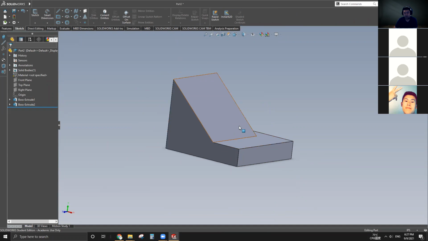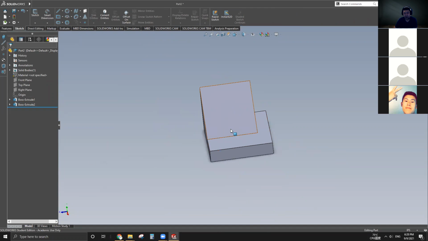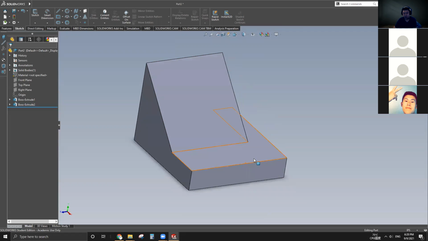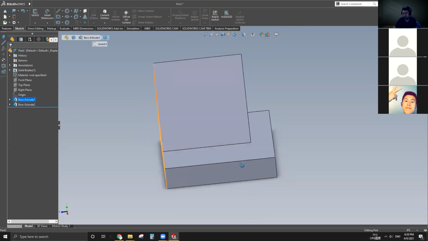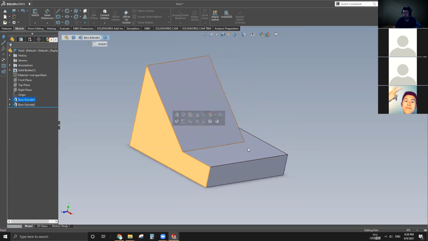And now, if we are going to make a sketch of that triangular piece, where should we start? Since it's in the center, are we able to start from this edge or this edge? So sorry, not the edge, the surface.